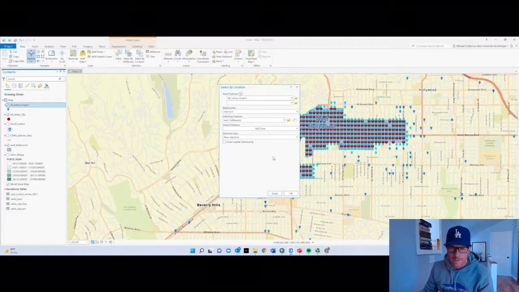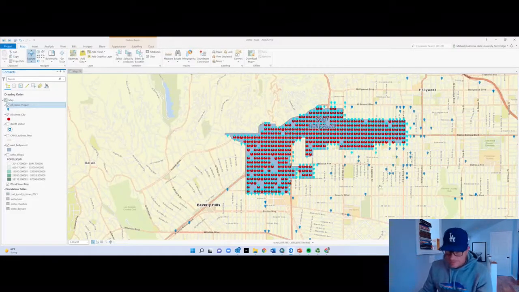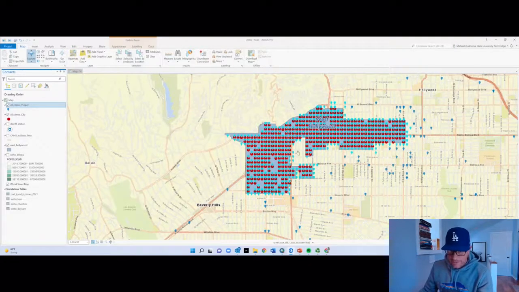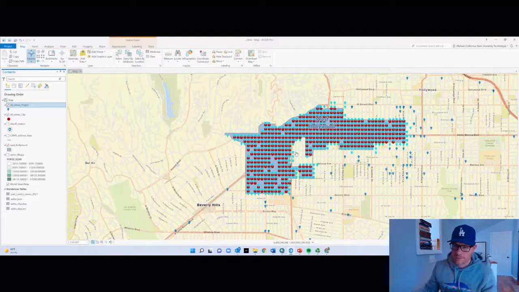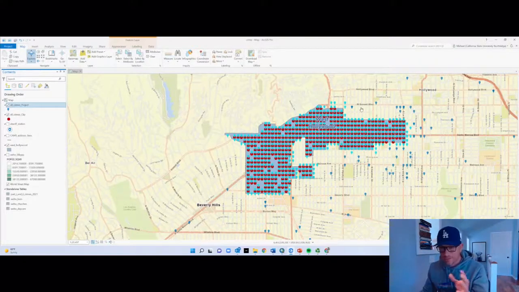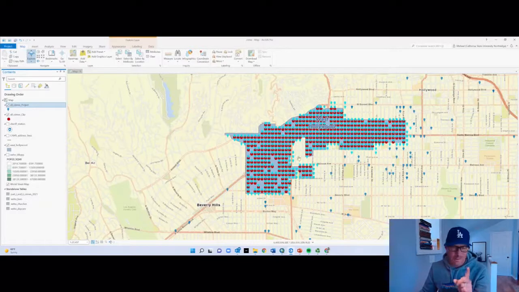Beautiful. Look at that. Makes me so proud. I'll hit OK. It all worked. You can see these turquoise teardrops now are the ones that were selected, and the regular blue are outside of that search radius. On the edge, it did in fact grab those that are right there. But these other things that are close, but not too close, we can let go. So we got a little bit more here, and I like that better.